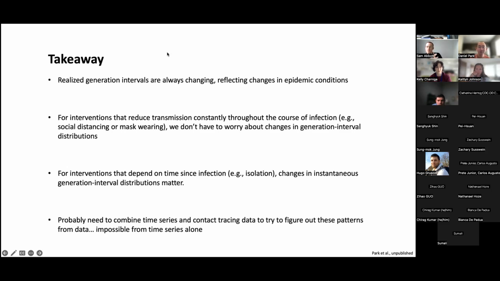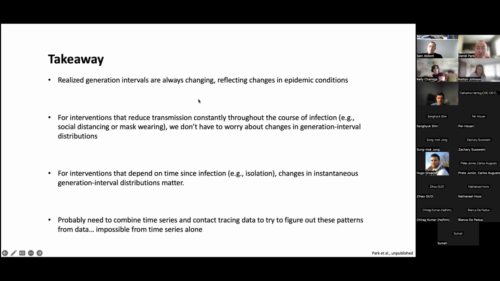But if we have interventions that depend on time since infection, these changes in the hypothetical distribution matter, but we can't measure them. So that's a problem from a data side. Yeah, I think it's pointing at, well, why do we care so much about Rt? I haven't quite articulated that, so I'm not sure what to say, but there are two questions before I get to Sam.